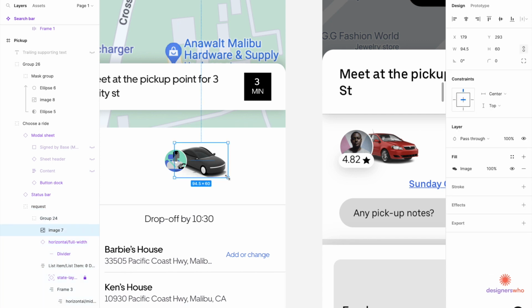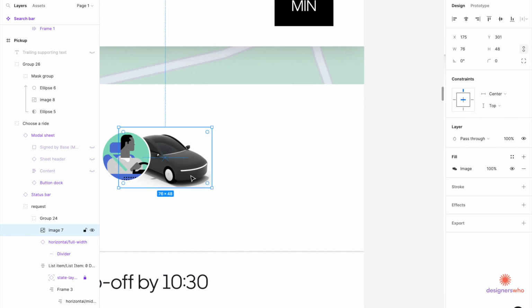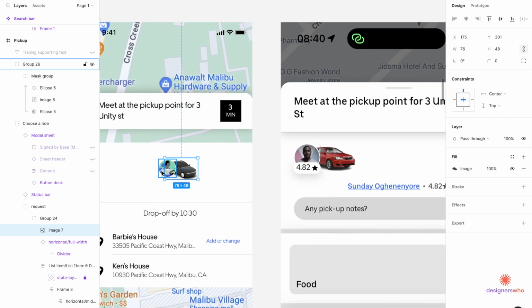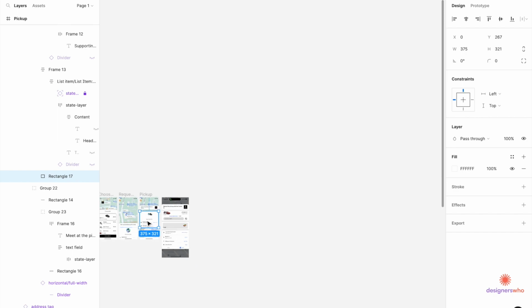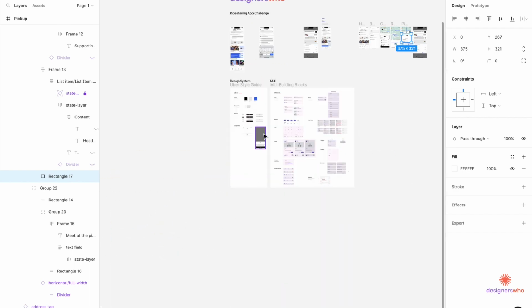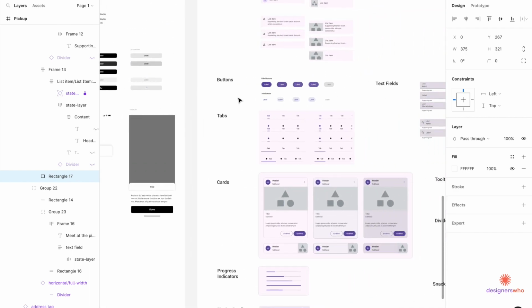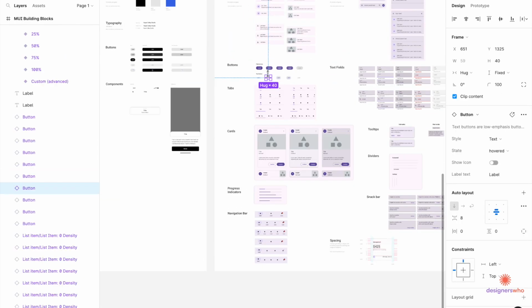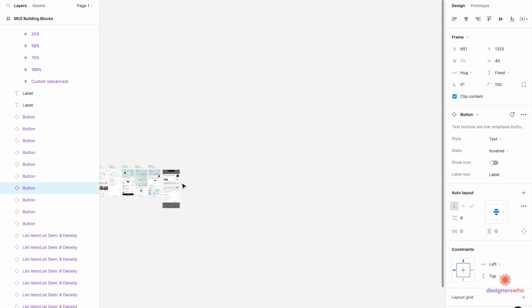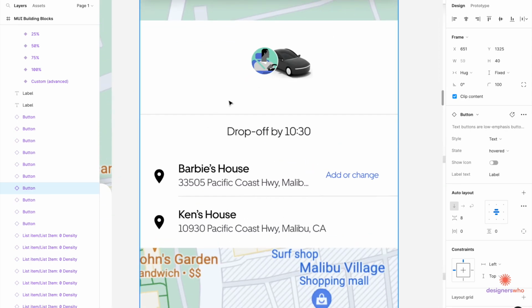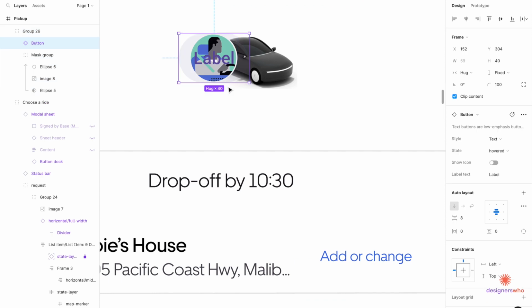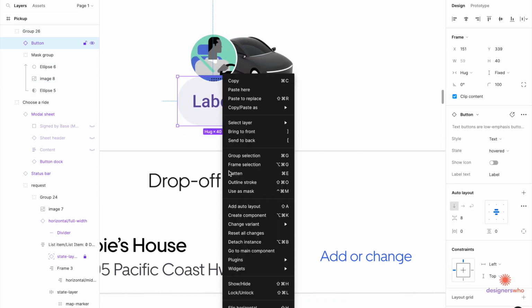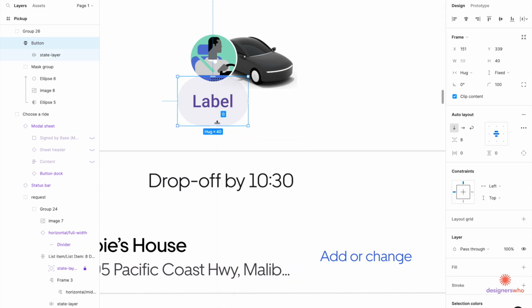Make the size of this car smaller. Okay, I like how this is looking. I'm going to get a pill from over here. Back to our designs. Attach instance.